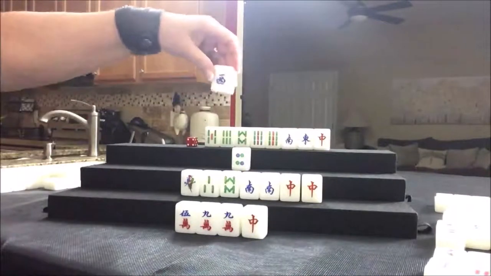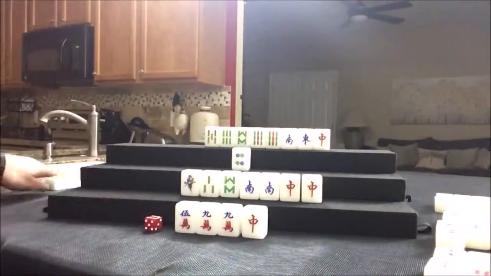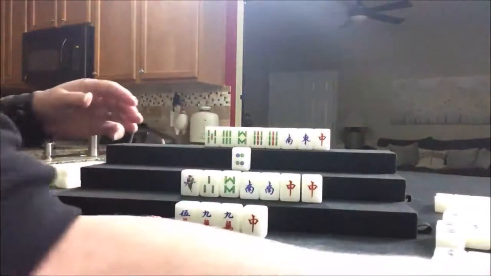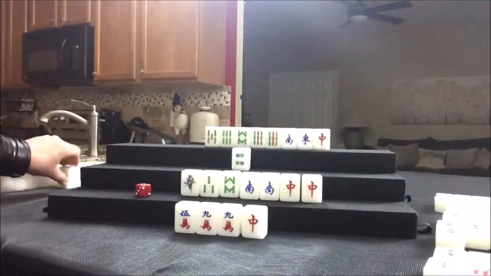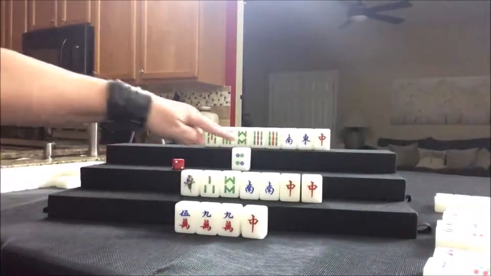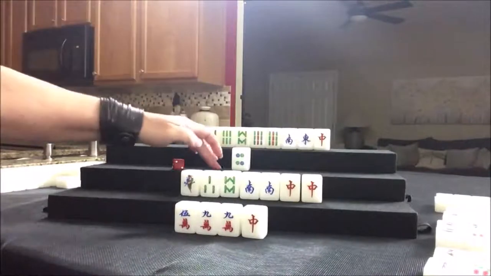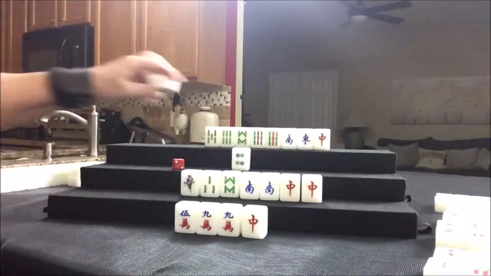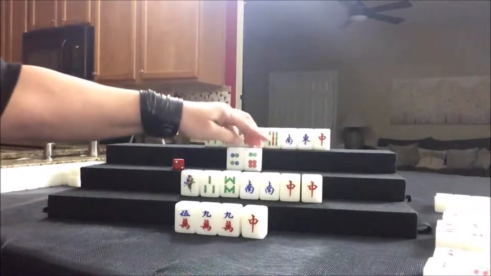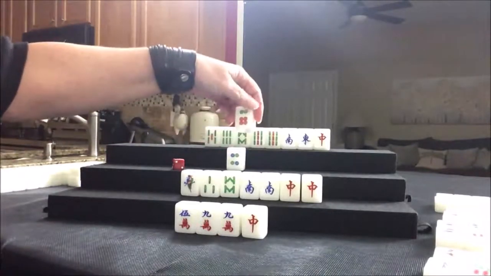West, we just discarded that. East, we just discarded east. Shoot. Oh, six dot. That's kind of a scary discard because this player has only one tile and they're in dots. Six dot. There's one out in a chow, one out in a discard. Six dot.